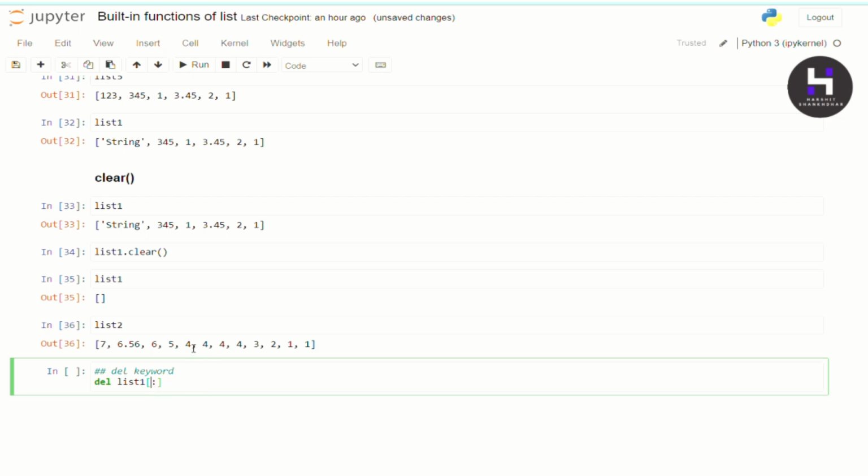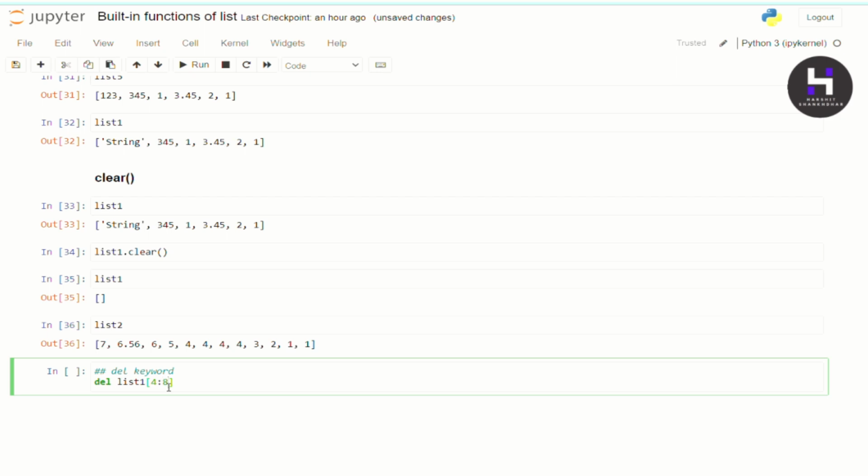So what is the index of this particular 4? This is the first value I need to remove, so it is 0, 1, 2, 3, 4. I pass 4 here. Then what is the index of this last 4? It is 5, 6, 7. But I need to pass plus 1, because if I pass 7 only, it will remove only the first three fours, because it won't consider the element at the stop index. So I need to pass 5, 6, 7, 8. I need to pass 8 here.